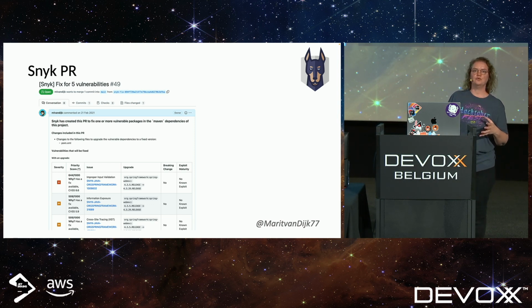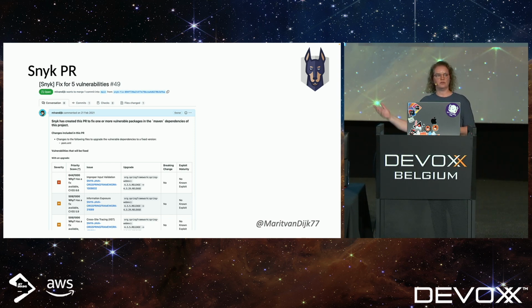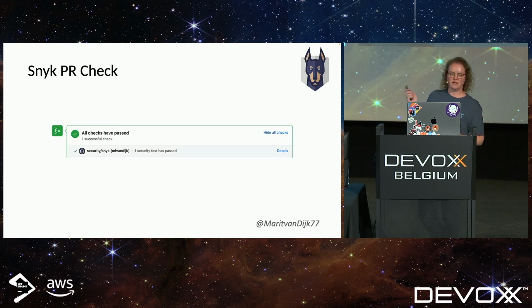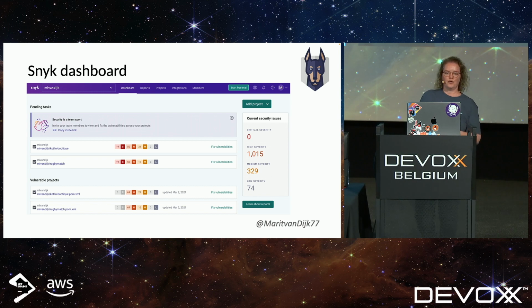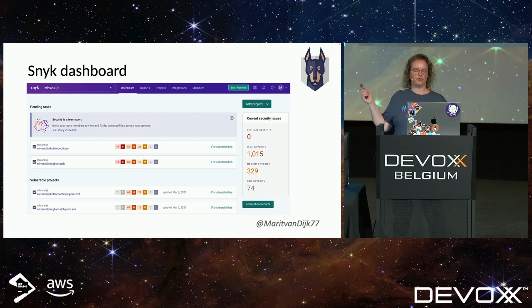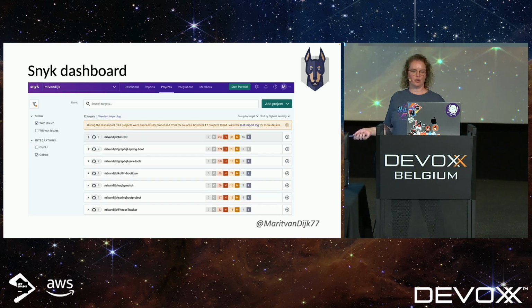And this is useful to prevent getting spammed by too many PRs, because if you get too many, then it creates a bunch of noise. And like I said, they can do checks on new PRs to make sure you're not adding vulnerable dependencies. They also offer a dashboard when you enable Snyk Open Source that will show you vulnerabilities and their severity in your projects.